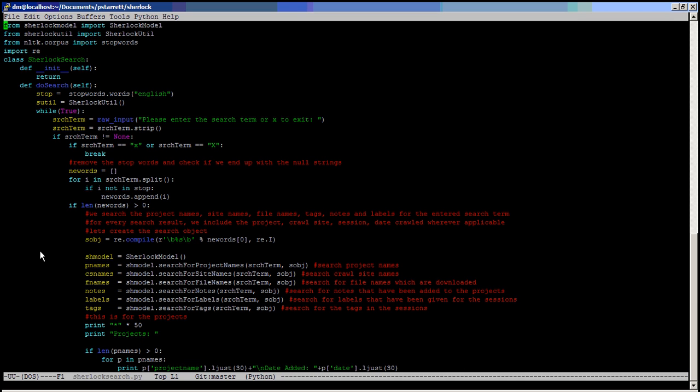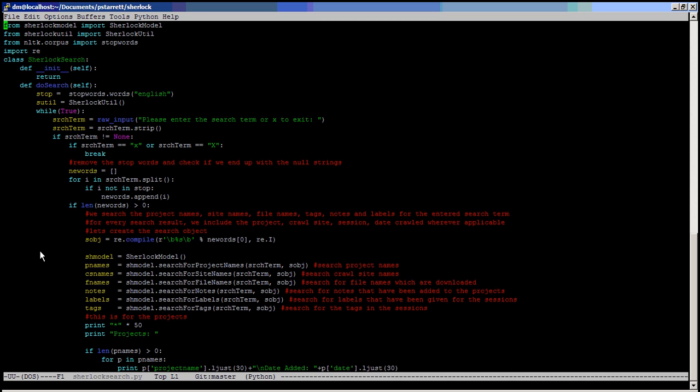Sherlock model is the one which has all the database related stuff, and any code that deals with the database is present in Sherlock model. We don't use database code left and right in all the modules. That makes no sense, and it's going to be hard for anybody to maintain that piece of code. So I have centralized all the database code in Sherlock model.